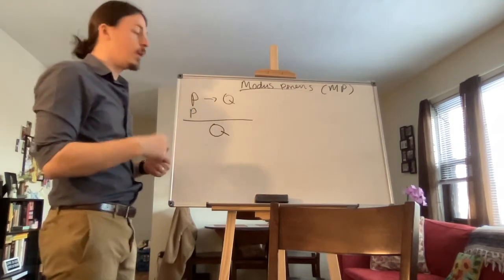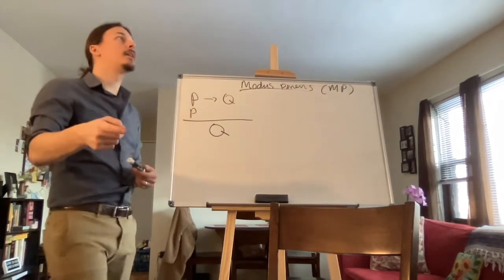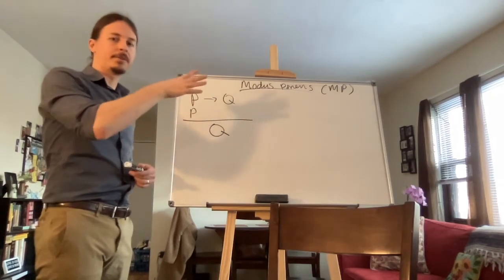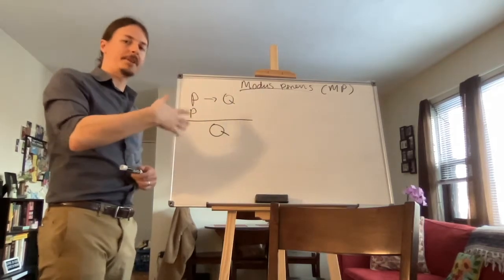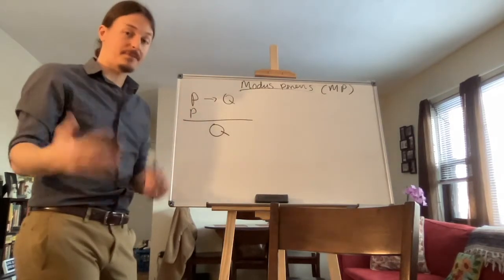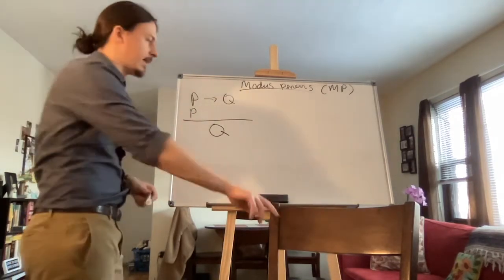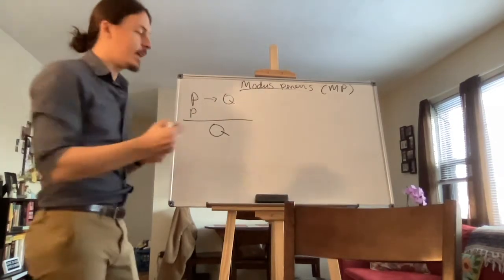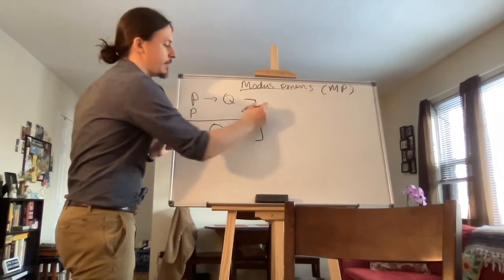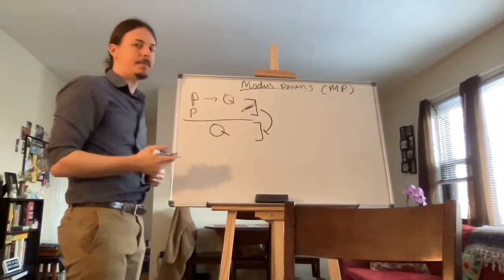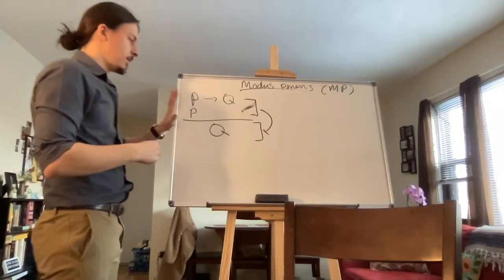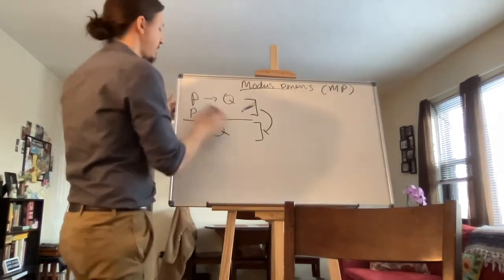It doesn't matter what. Remember when we talked about wacky examples that are still valid, like all toasters are made of leather. All leather objects can time travel. Therefore, all toasters can time travel. And we said that was valid, even though it might have not been sound, because validity, once again, is concerned merely with the relationship between these 2 things. Same thing here. So that is modus ponens. Always valid, always valid.